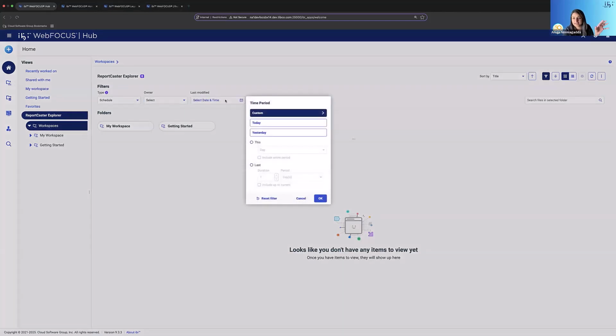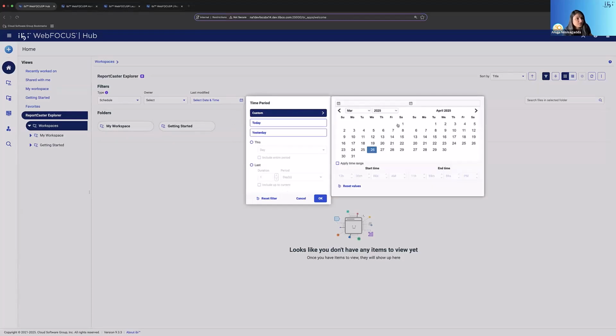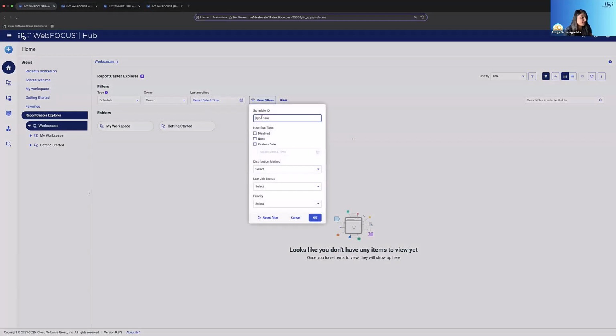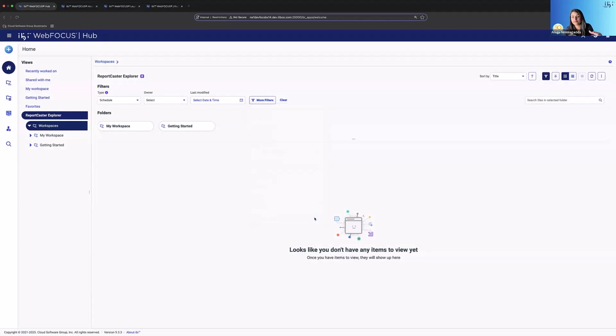You could select a particular date and time range, and there's a custom date range you could set up to view the schedules on. It's not a default for you, but you could filter it to today. You could also further filter down to the method or the job status you're looking for, and select the priority, so you could actually get a very filtered view of the schedules you're looking for.